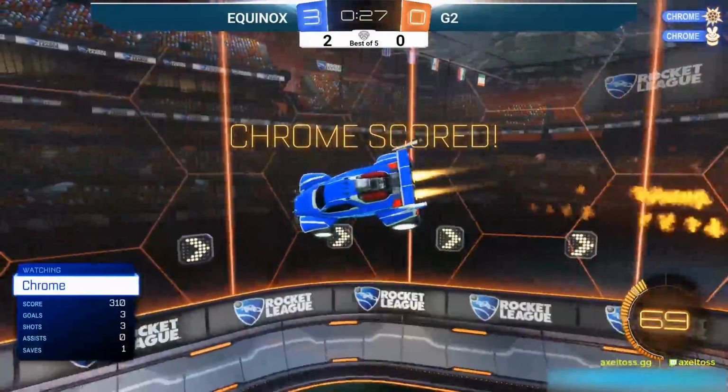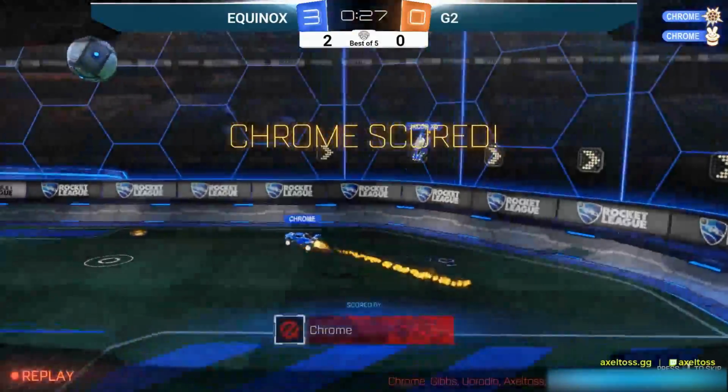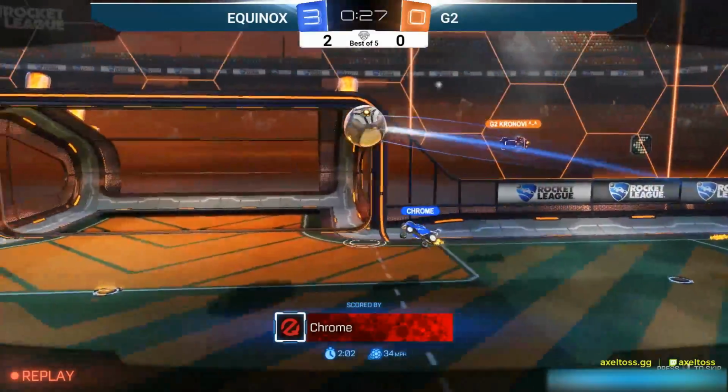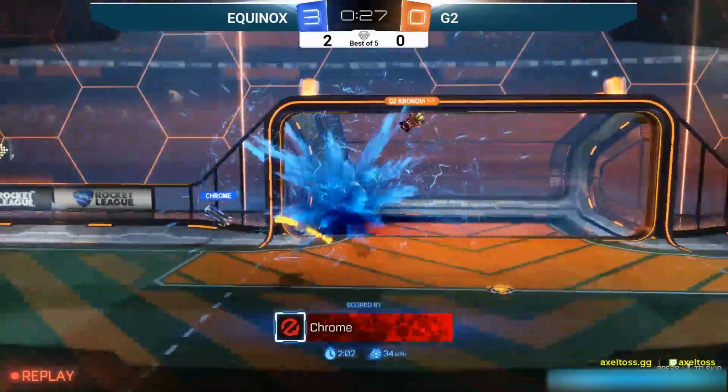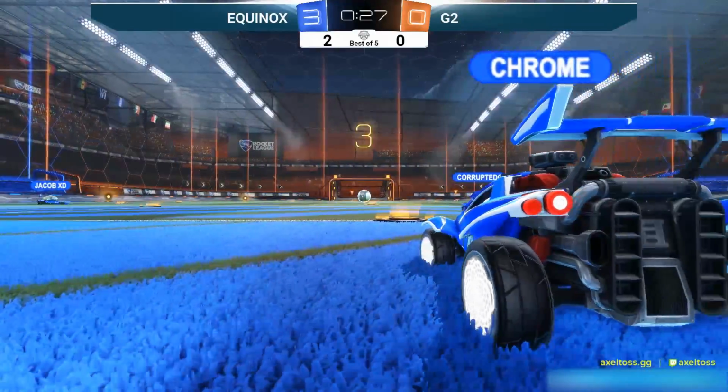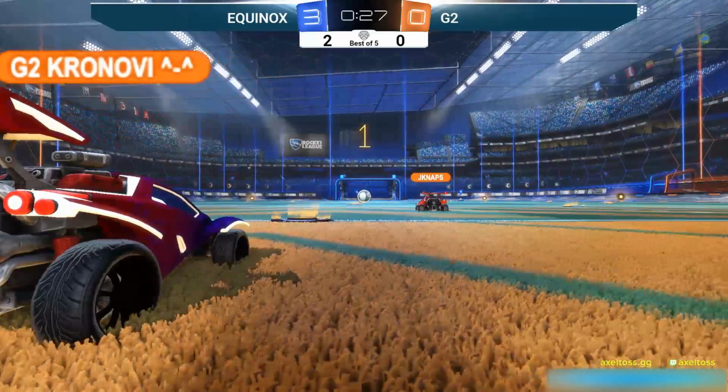Nearly a goal, and it is a goal. Chrome makes it a 3-0 advantage for eQuinox with 30 seconds left, all but securing a victory for this eQuinox team. So Kronovi, with 0 boost there, is trying to get back. He's trying to front flip like crazy, and then Rizzo comes in for the contest, just barely misses over Chrome.